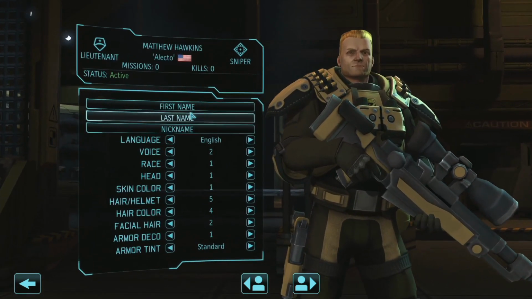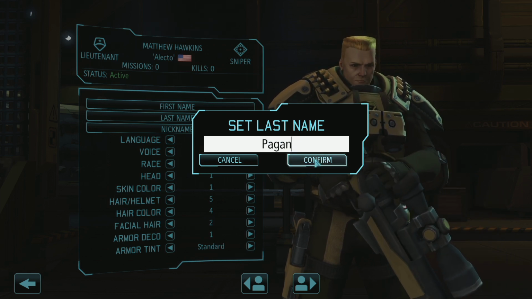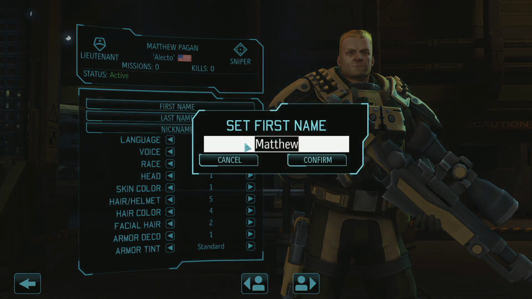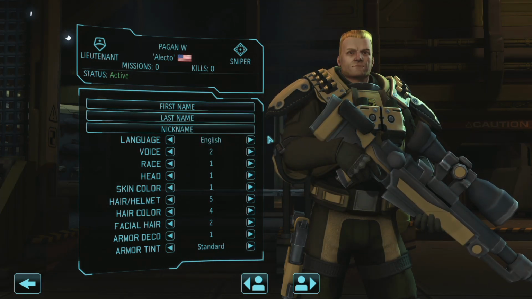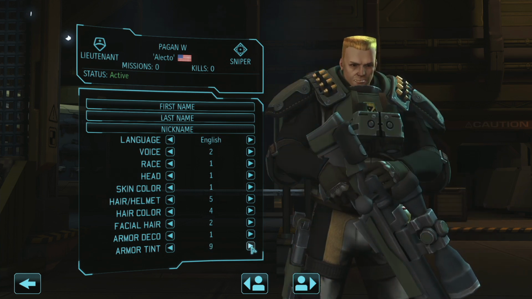Oh, and I'm gonna call this one Pagan will do. Is it Pagan? Pagan W? Matthew Pagan. No, I suppose it should be Pagan W. Mr. W. There you go. Armor tint. Pagan.